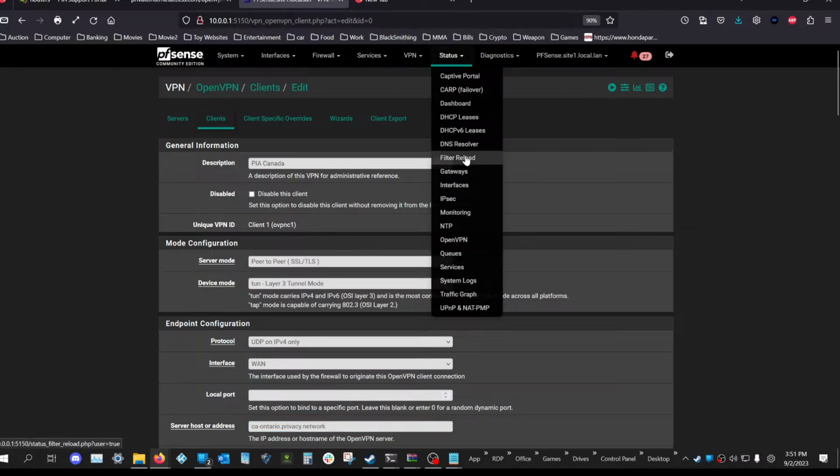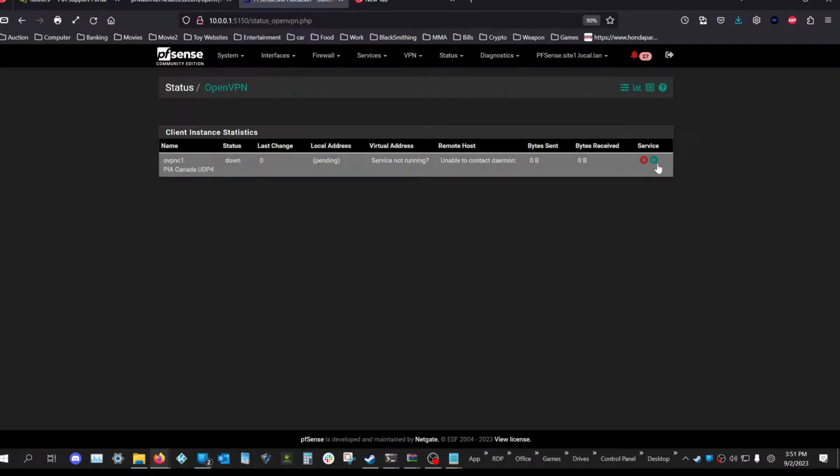And you can go to status, and once you get it set up, status, OpenVPN. This I shut off for this video just so I wasn't connected to a VPN when I was making the video, in case it's slower at all. But this works. So when you click the play, this will connect and it'll be green here. It may give you some errors like handshake failed or whatever if it's not working right now, if it's down.